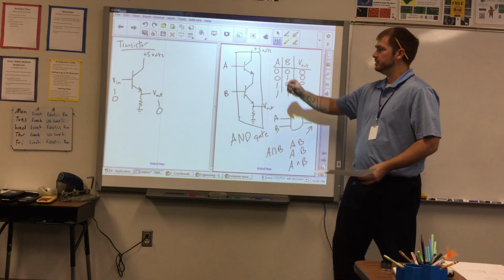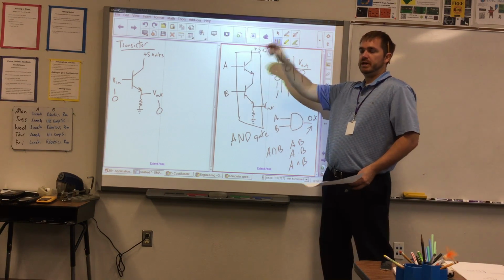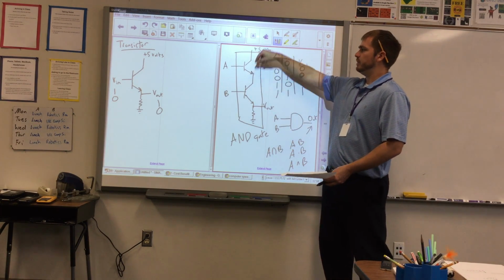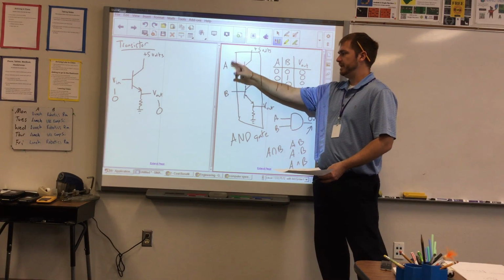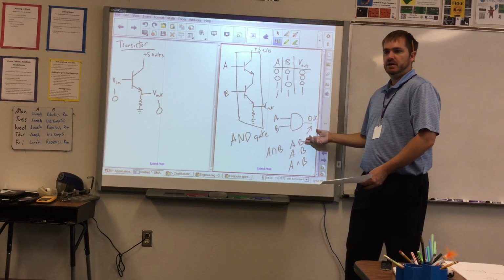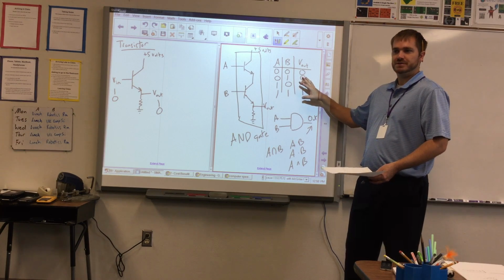We could, if we wanted to, buy 2N22 transistors, okay? And I could put them in a little particle board. I think in my engineering class, hopefully we will. And we could wire them there, put plus 5 volts, plus 5, and we could turn this up and down, 5 volts here, 5 volts there, and we would see this exact pattern. I have a demonstration of it, but that would just take too long. I think y'all can take my word for this.